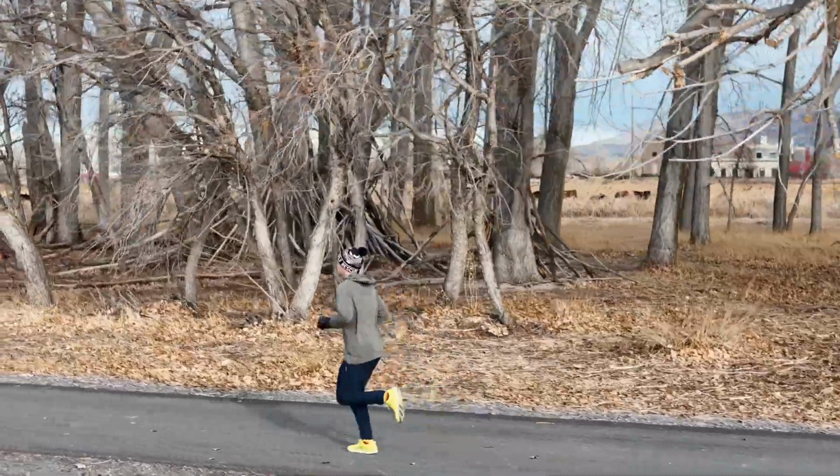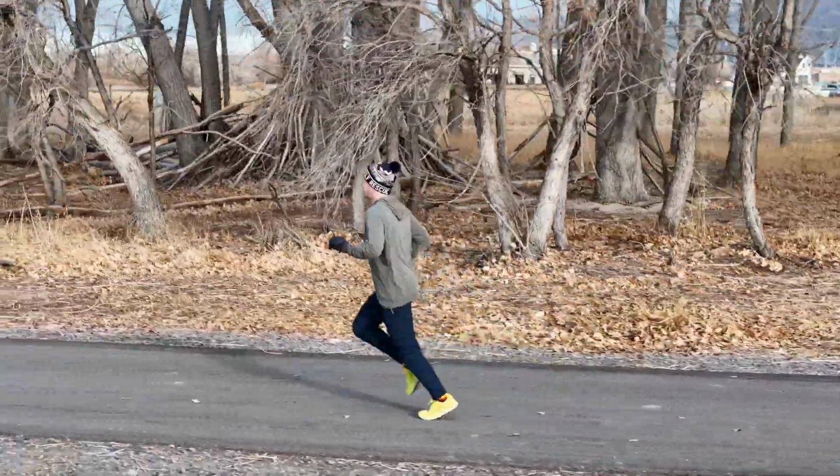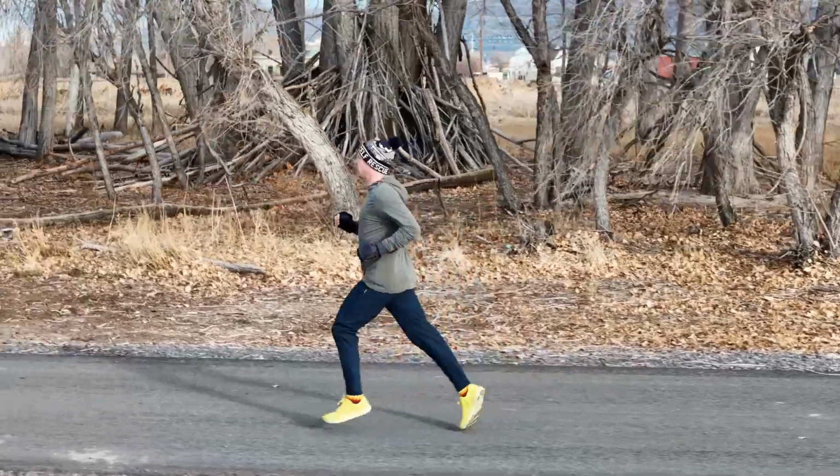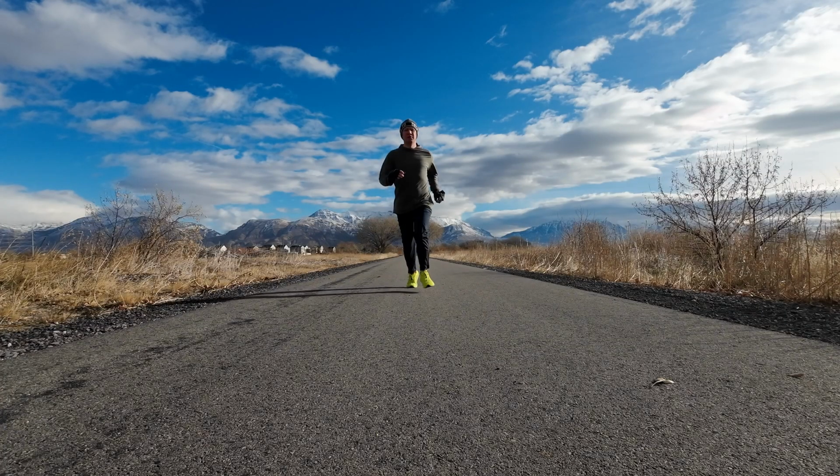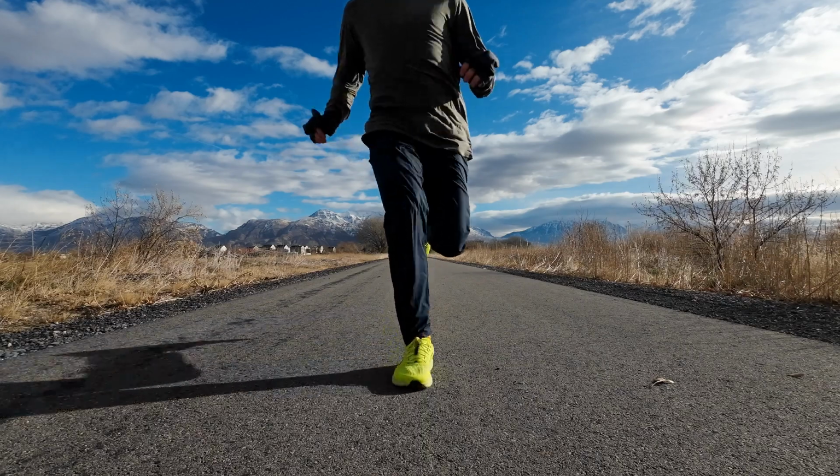I really do wish Altra would introduce a more barefoot model, something around 15 to even 18 millimeters. It would do a lot to let our feet build some strength instead of handicapping them the way that these have. But that being said, they provide a really comfortable run. I really don't have complaints with this thing because it's proving to be more durable than I thought it was going to be. We've run 200 plus miles in these, and we're going to keep putting miles on them because they're just that good.